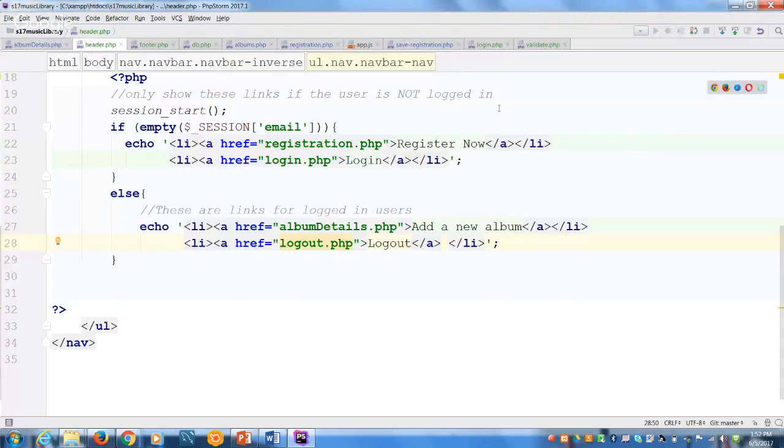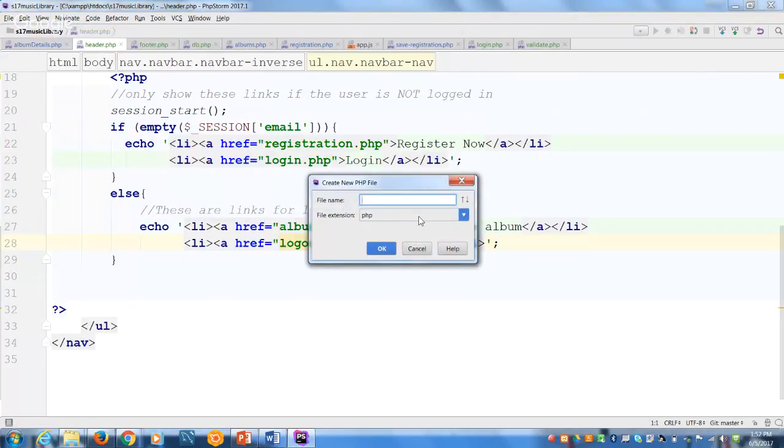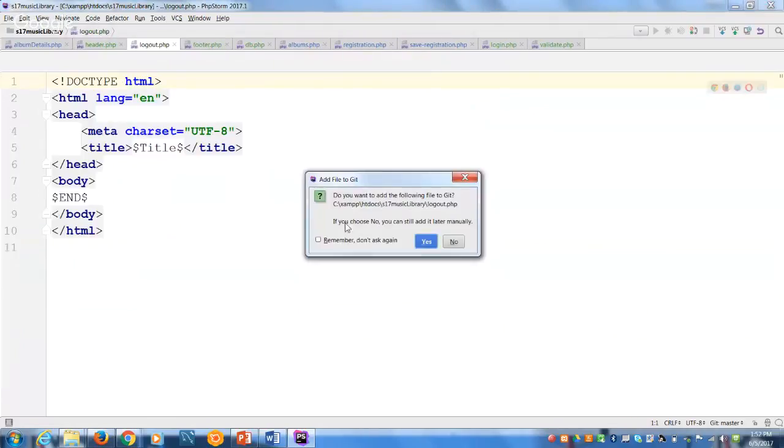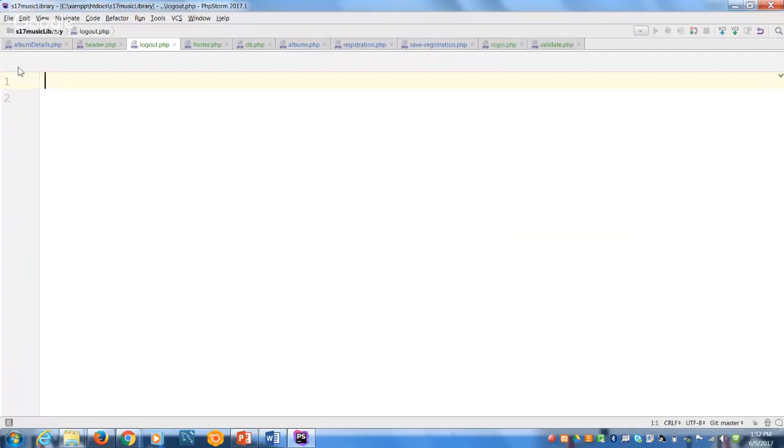So I'm going to add this log out page, and then that's going to be it for this video, because the logout is actually a very easy page to add. So I'm going to go new PHP file, logout. On this file, I don't need the headers and footers because our users are never going to see this page.